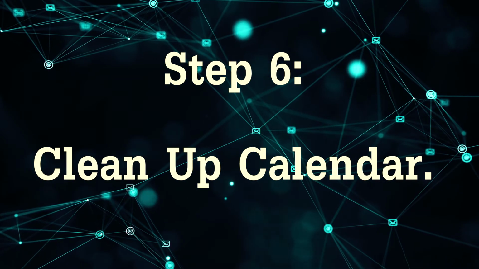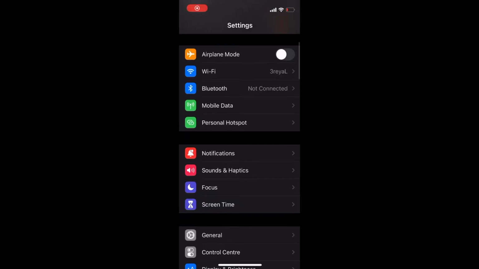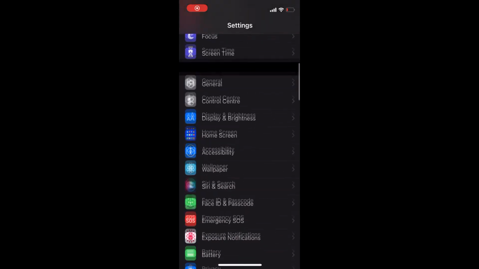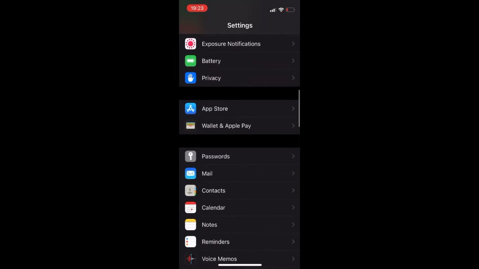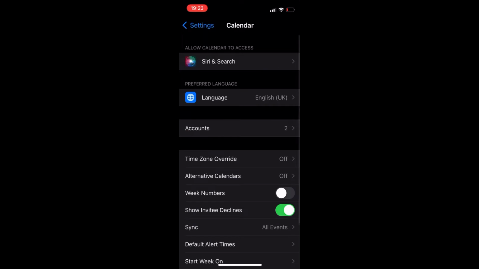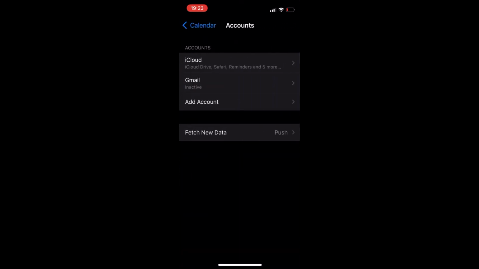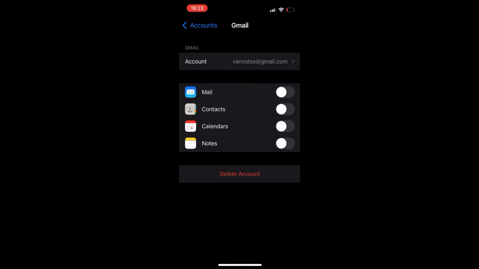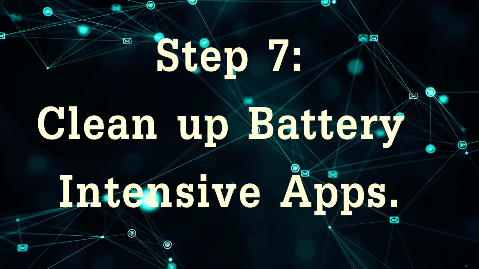Next step is to clean up your calendar from any pesky calendar notifications. You can do that by opening the settings of your iPhone or any other iOS device and tapping on calendar. From there, you're going to have to go to accounts. If you have some type of virus like calendar events that are created, it will be added here as an account. So the best thing that you can do here is open this account and delete it from your accounts by tapping on delete account. Now this phone in particular is clear from such accounts, so we're not going to perform any removal here.